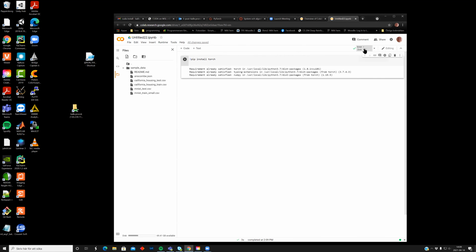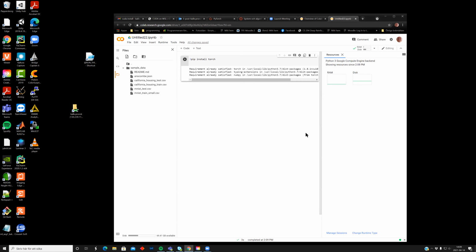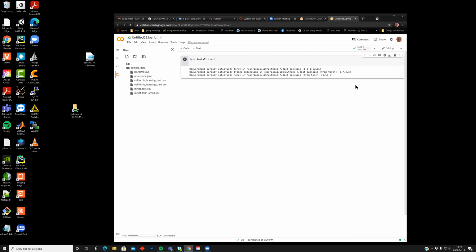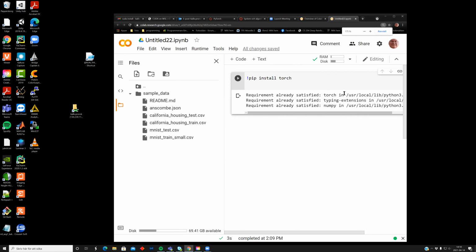And here you can see how much, maybe you can see a bigger screen. No, that was not so very useful. So let's see if we can make them bigger so you can see. So here you can see we have like 100 gigabyte disk and 12 gig RAM. So it's quite okay for being free. And then you can upload your files. For instance, if you try this traffic signs and so on in many different ways.